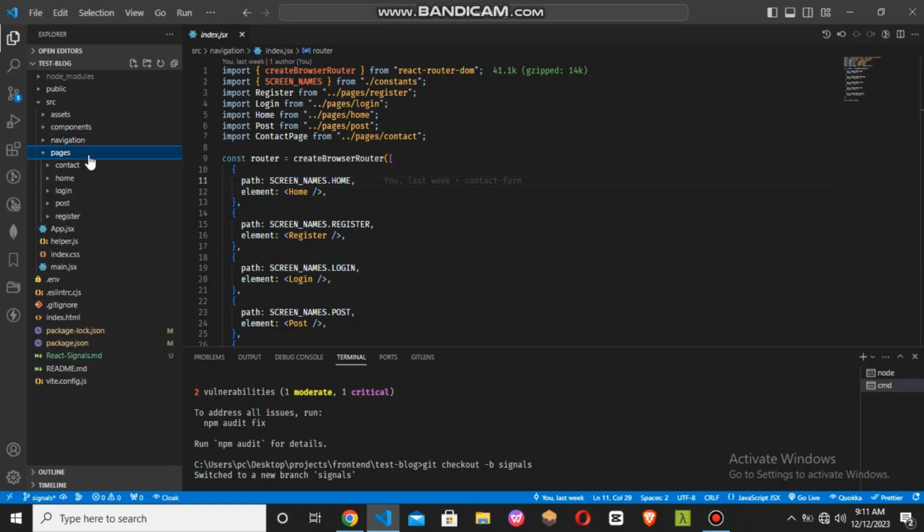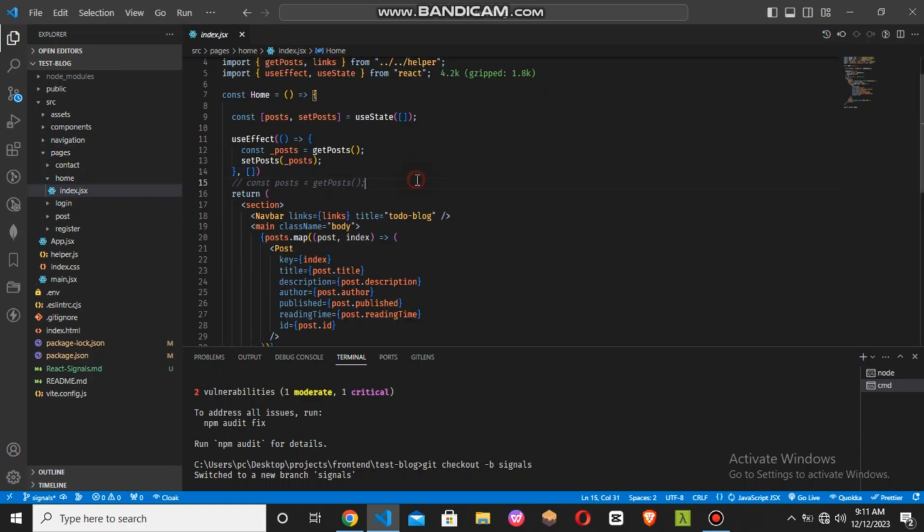Inside of this pages folder, we have 1, 2, 3, 4, 5 other folders inside, and each folder inside of this pages folder corresponds to a page in our application. But like I said, I'm not going to make a change in all of the pages. I'm only going to make a change in some of the pages. So let me go ahead and show you those pages that we are going to make a change inside. We are going to make a change inside of this home page. Let me open that up, and you can see that this has an index file inside.